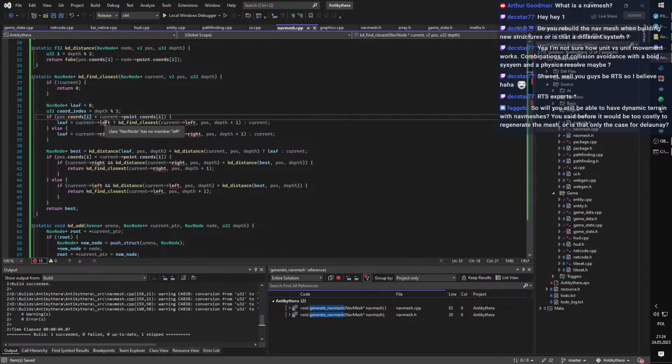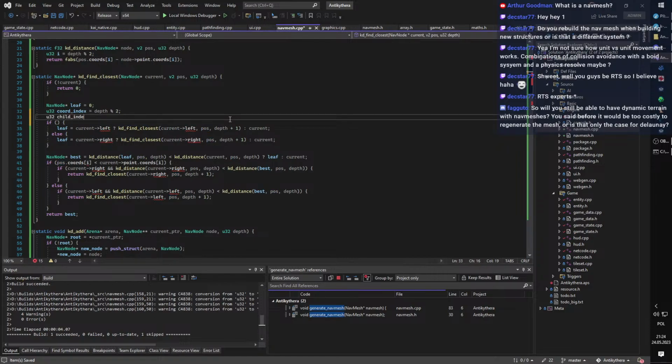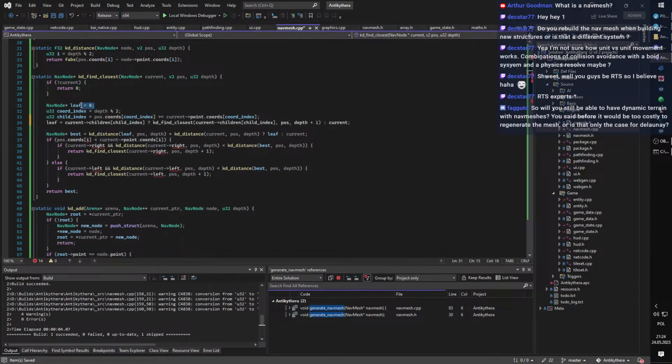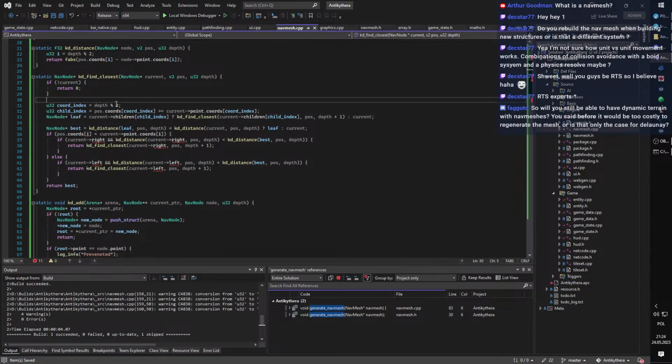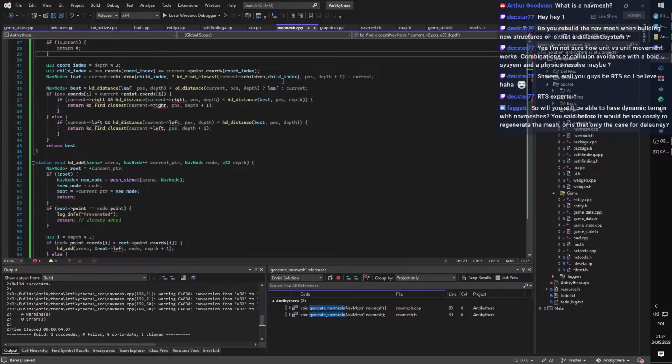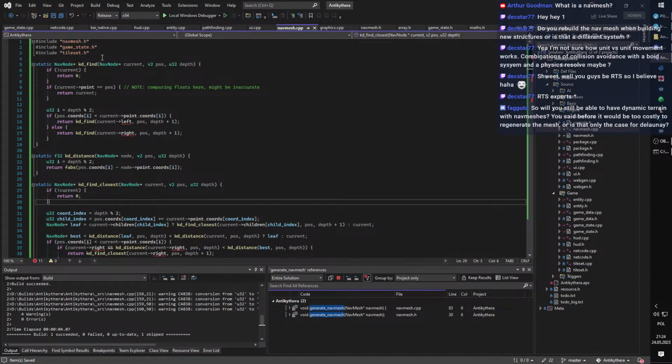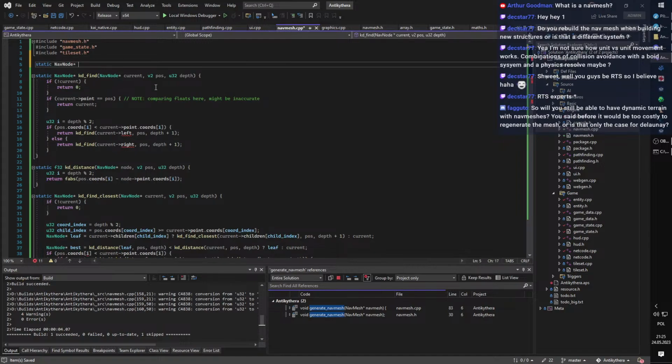And then we'll say child index equals... it actually does even better because that means we can say static nav node id child nav node and we'll say tap.